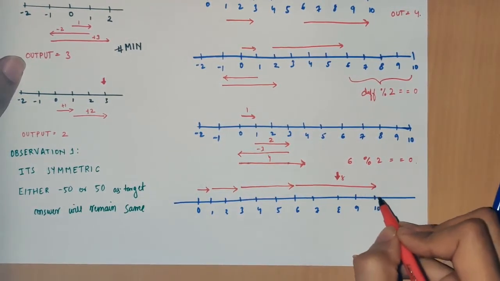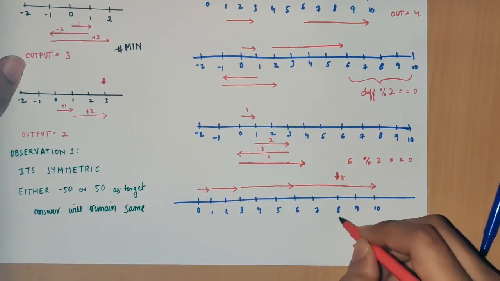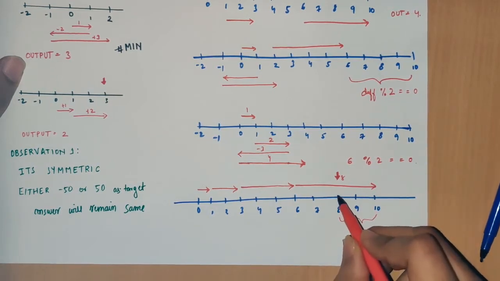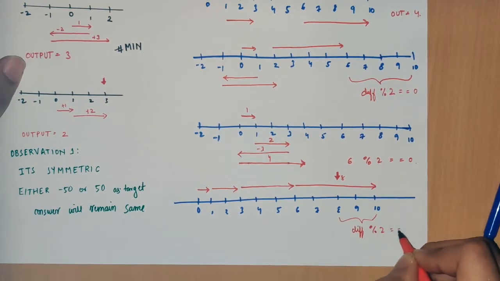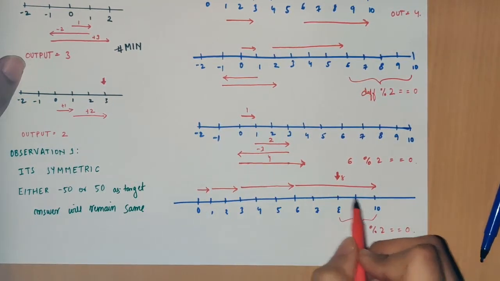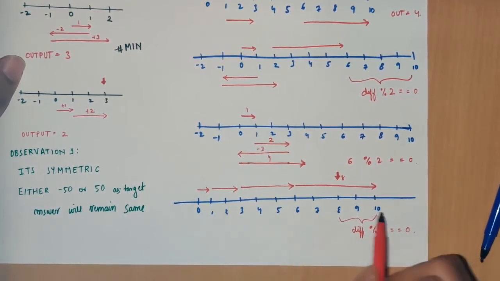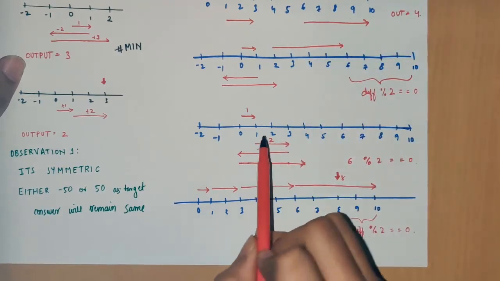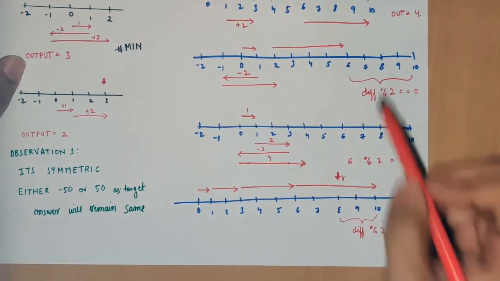So now at this point you can see that we have crossed our target. But we can understand that whatever we have reached till now, minus the target, that is the difference we are finding, is basically a multiple of 2. So if it is a multiple of 2, then we can rearrange one of these steps so that it will give a multiple of 2. As you can see over here, if we changed the number from positive 2 to minus 2, then we got a difference of 4.